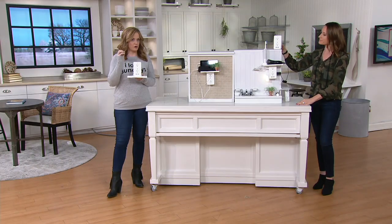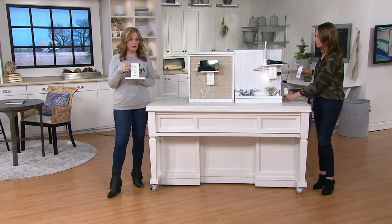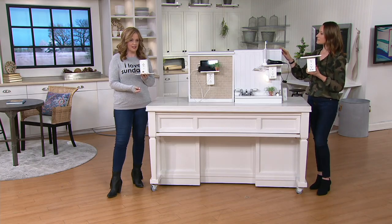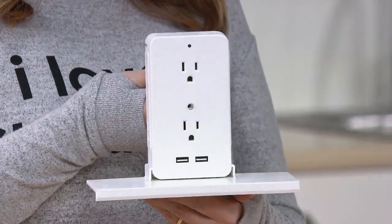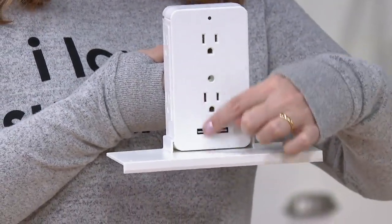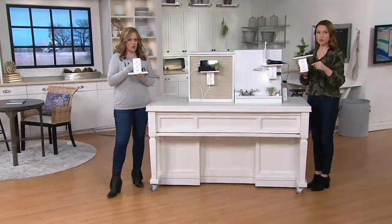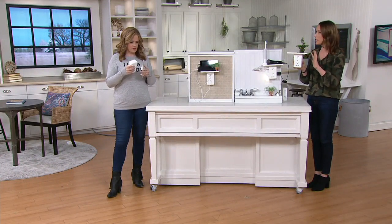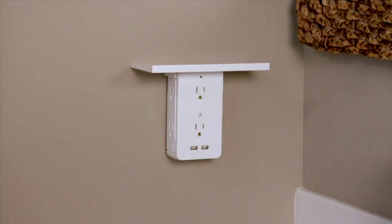I've put it in here like those plug-in nightlights I love, but some of them have glass bulbs that are really heavy. I'd feel better having something like this where I have the plug — the three-prong right there on the back — and I've put the shelf on the bottom like Kylie recommended. Now I can have it with that underneath and it'll make me feel better about putting in that heavy glass bulb. And remember, we do give you a screw — the screw goes right in here if you want to take your faceplate off and mount this in permanently, which I suggest if there's anything weighty going on.